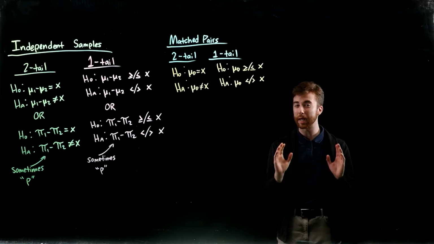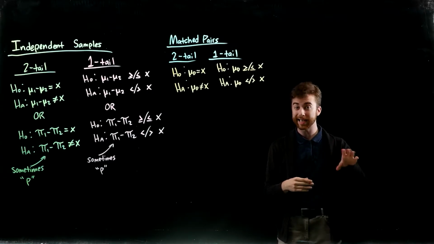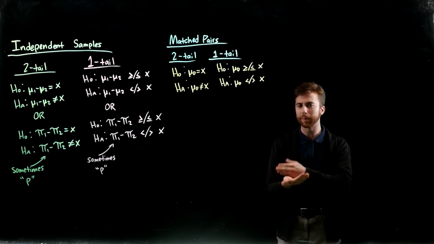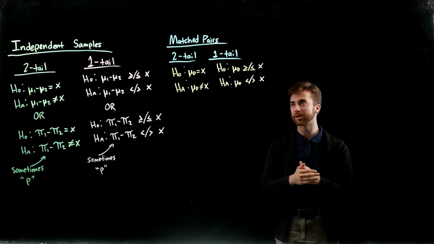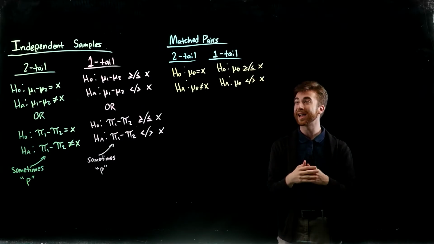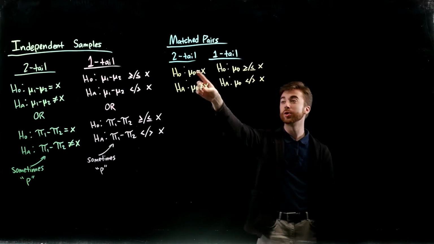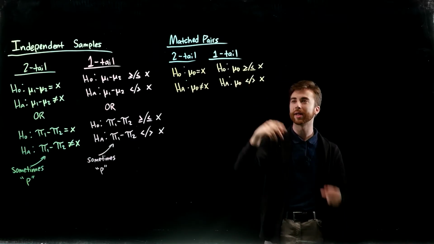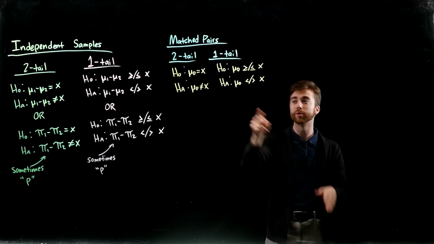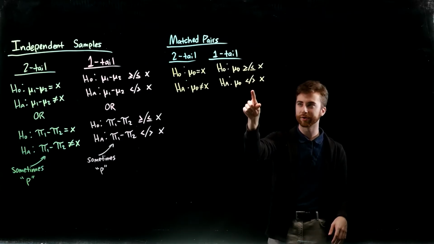I know it's a very high-level overview, but stick around for the example video next, and we'll lay out the details of how you define these. But this is just the framework at play to start with. Finally, when we're dealing with a matched paired hypothesis setup with the two-tailed test, two-tailed is always equal to, not equal to, whereas the one-tailed has a greater than, less than, or equal to in the null, and then the opposite in the alternative hypothesis.